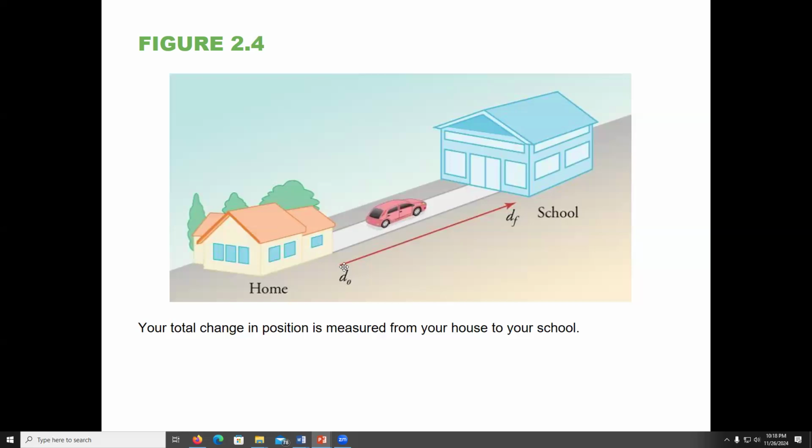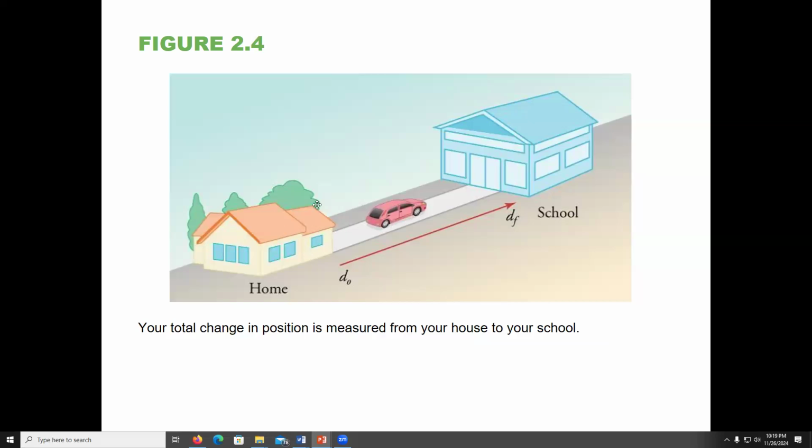So heading to your school, that could be a positive direction. But coming back in the opposite direction, that must have a different direction. So if you're going to school, that's the positive direction. Coming back from school, that's the negative direction. So you went to school plus 1 mile. You came back from school in the opposite direction, minus 1 mile. You add both of them. That's a 0.